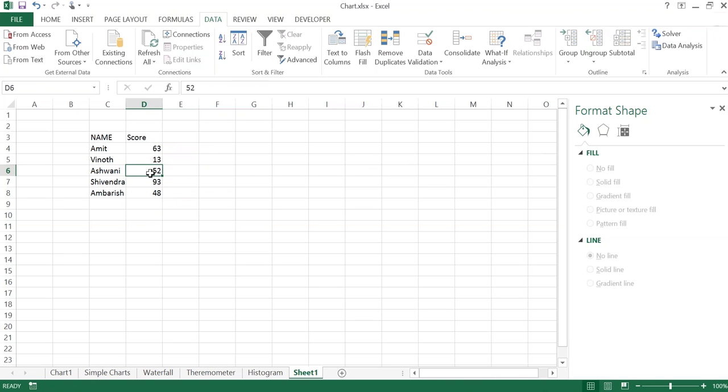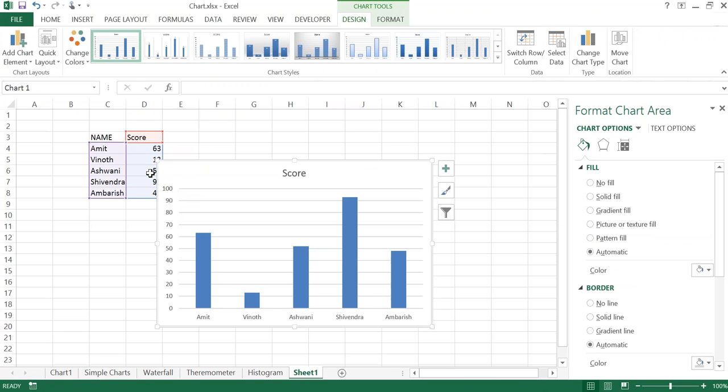Okay, great. Now, friends, I will simply make a graph out of this by pressing Alt F1. I think this was very basic. We discussed it right in the beginning, and you have the column chart prepared there. At this stage, I will simply call it a graph because it's a very simple thing.